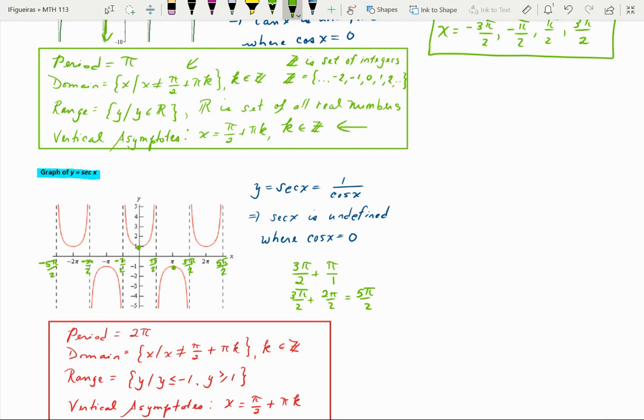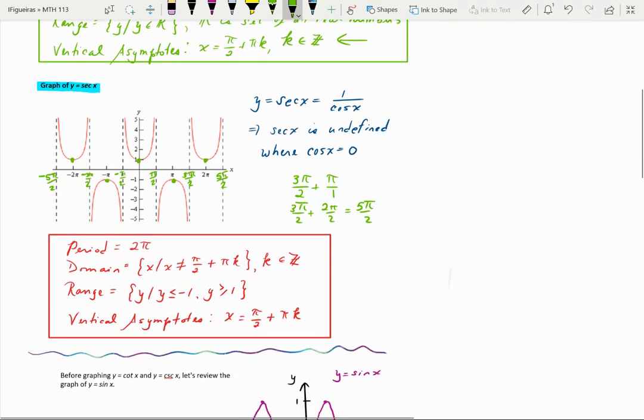And then from cosine of 0 equal to 1, the graph increases to the left and right. The opposite occurs at pi. Cosine of pi is negative 1, and the graph decreases to the left and right of it. And the same thing occurs all throughout. Cosine of 2 pi is 1. Cosine of negative pi is negative 1. Cosine of negative 2 pi is 1. And again, this graph, which looks like parabolas, is just oscillating back and forth from facing up to facing down forever and ever. So let's talk about the attributes here in this red box.